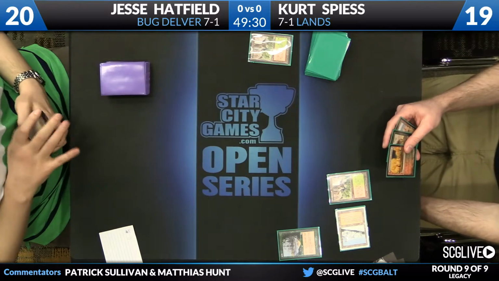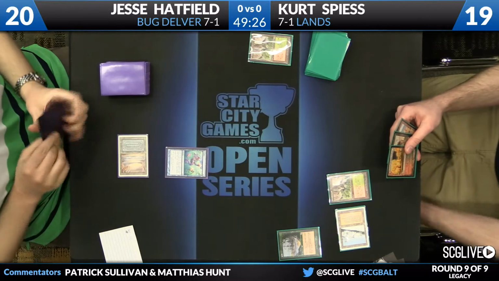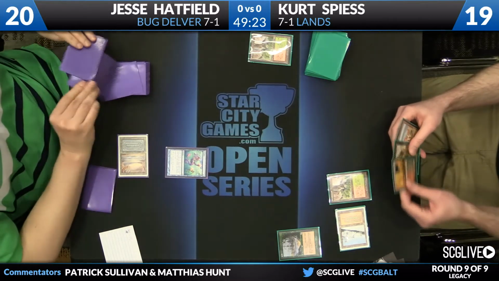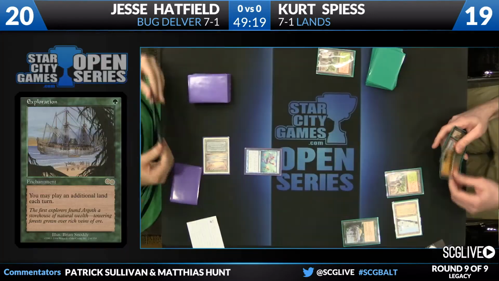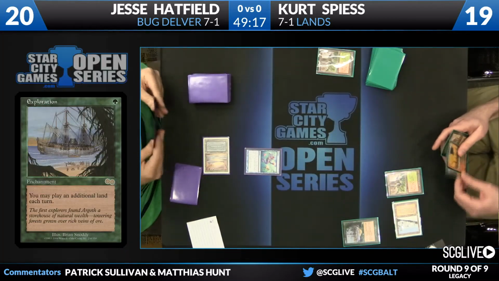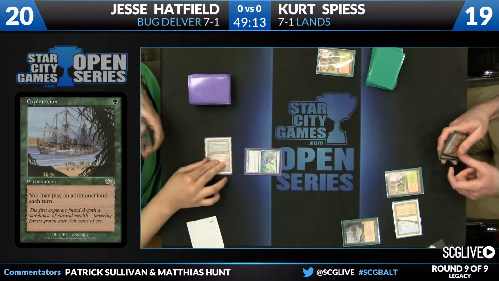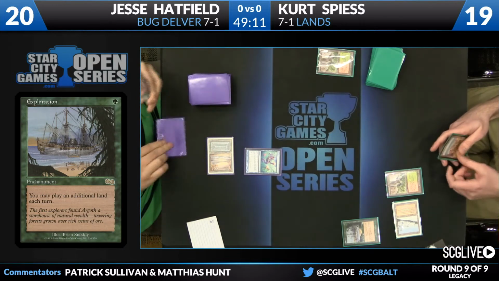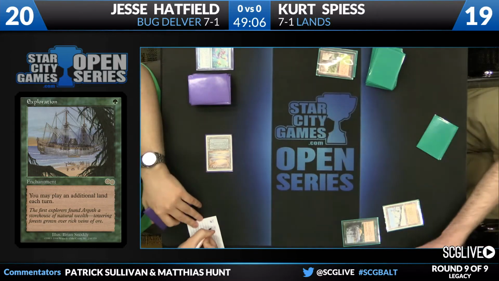All right, so Jesse, knowing what he's playing here, both Jesse and Alex Hatfield, pretty well known in the Legacy community, innovators in the community, pretty big veterans. He's got to know what he's up against now, and knows it's going to be quite a slog for him. Yeah, there's some off chance he's playing against a weird Enchantress build, but Kurt's opening definitely a classic land start. All right, so we see a turn 1 Ponder by Jesse.